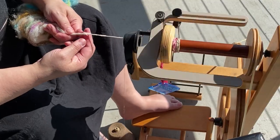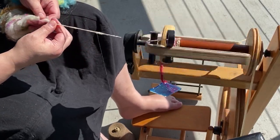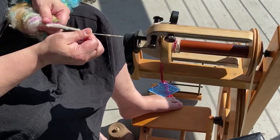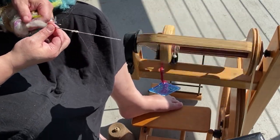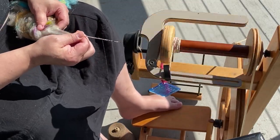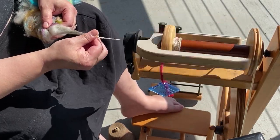I want you to pay attention right now to my feet and the treadle, because the flyer is going to make it appear that I'm spinning faster than I am. But if you look at my feet, I'm actually spinning really slow, because with these rologs, those fibers can be kind of hard. So I'm going to have to pull it towards the wheel, and then sometimes pull it back towards myself just to break up those fibers.